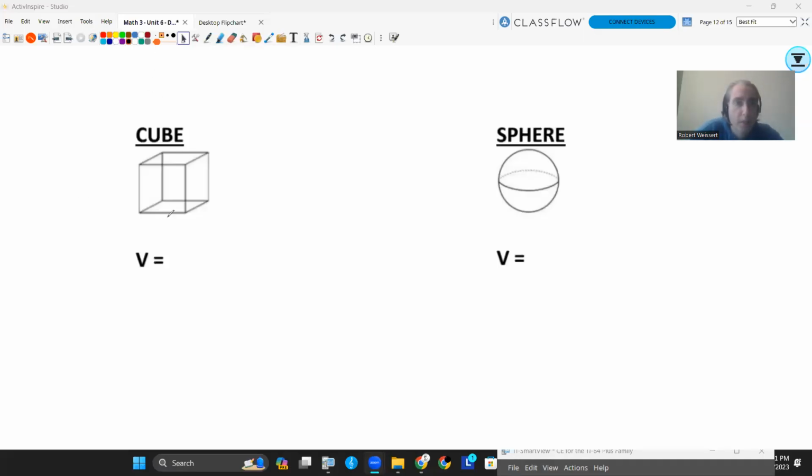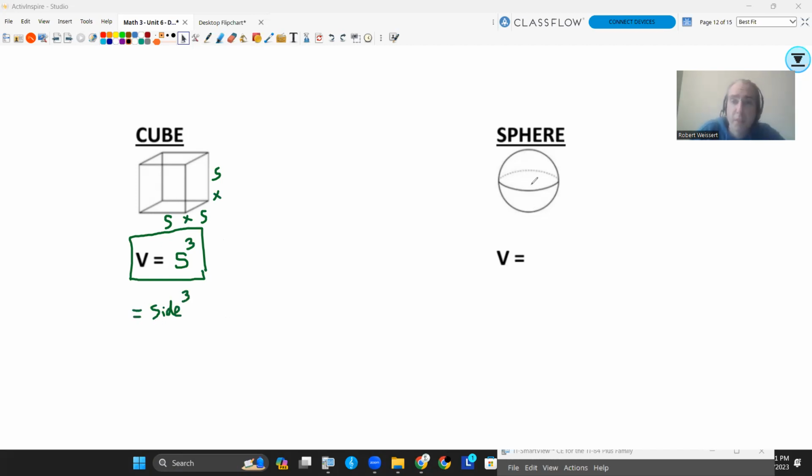Since they're all going to be the same length, you can just say S times S times S, instead of length times width times height. You're going to say side to the third power. So S raised to the third, side times side times side. That's the most basic formula you have to work with. And remember, it's not 5, it is S. So if you want to write the word side so you don't get confused with the number 5, that's fine. Side to the third power.